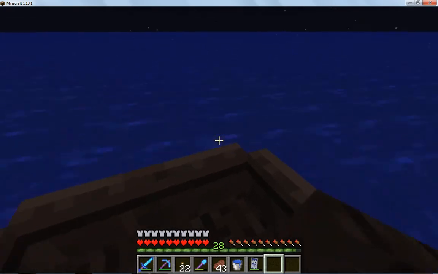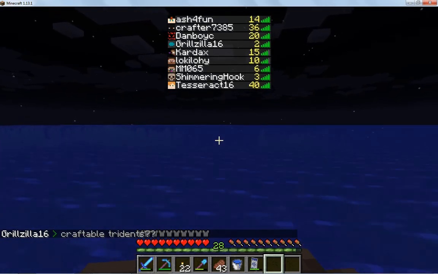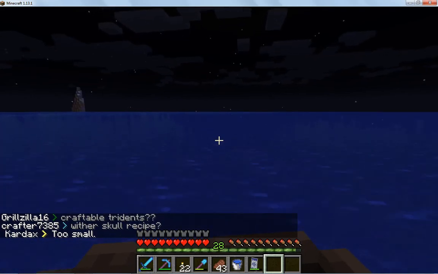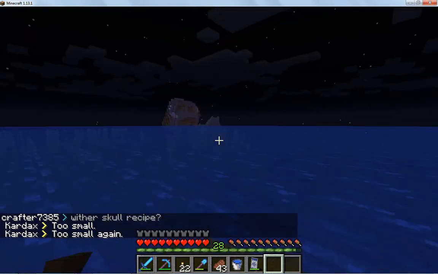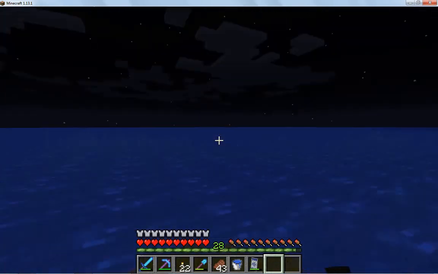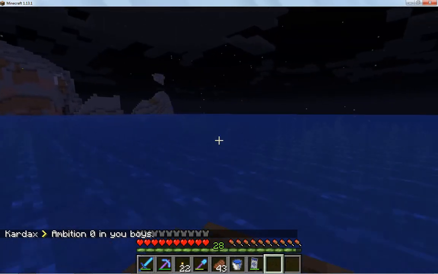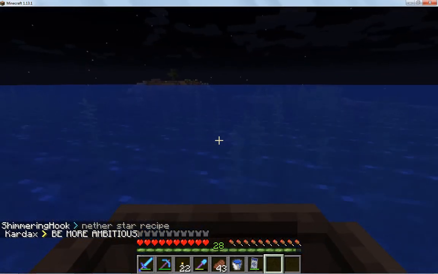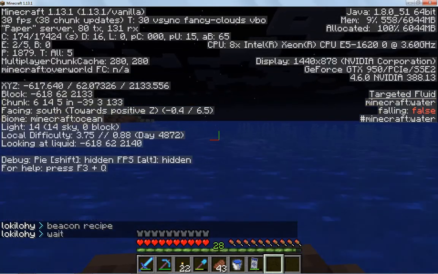Because, I mean, thanks to mending your tool, you can now keep all your tools, assuming they don't break on you. Yeah, craftable tridents / elytra, because those things are just a pain to get right now. Too small? Wow, he must be thinking something huge. Craftable Iron Titan in a block recipe? What would excite him outside of a Nether Star recipe? Beacon recipe.